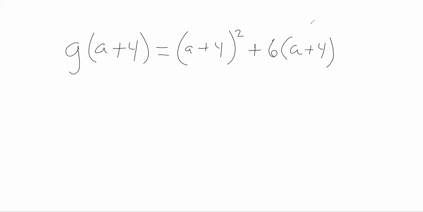The rest of it's basic algebra that you're hopefully familiar with. If you square out a plus 4, that's a plus 4 times a plus 4, and that all works out to be a squared plus twice 4a, so that would be 8a, and the square of 4, which is 16. So remember, the square of a plus 4 is not a squared plus 16, it's a squared plus 8a plus 16. And then we have, using the distributive property again, 6a plus 6 times 4, 24, and then you just combine like terms and we have it.